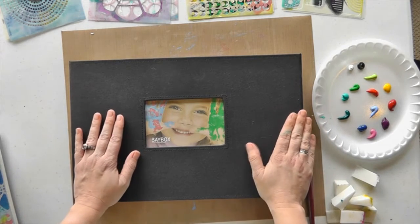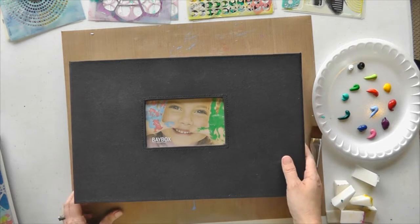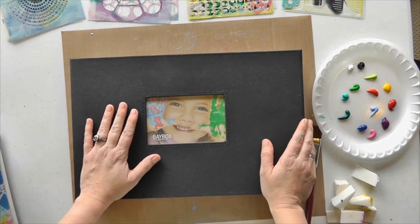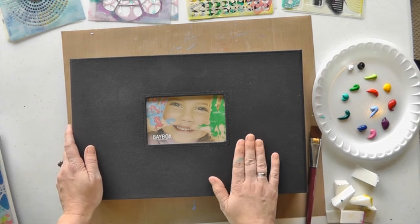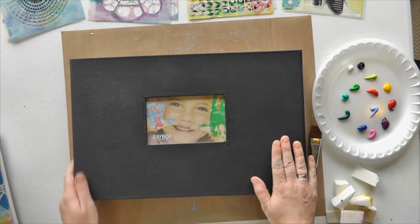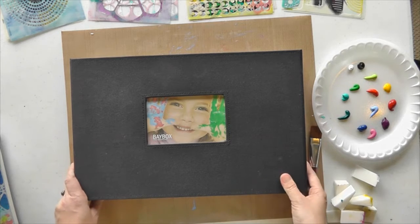Here I have another fabric album, and I find that the fabric albums work best, or a canvas album. It's going to grab the paint easier. You're not going to have to do prepping. It's not going to slide off. So go with a fabric album. Plus, they're a little cheaper than the leather albums. So this one is a fairly old one. It's from Scrapworks, which the company isn't even around anymore. But I love the album, and so I'm going to change it and add some stencils and create something of my own.